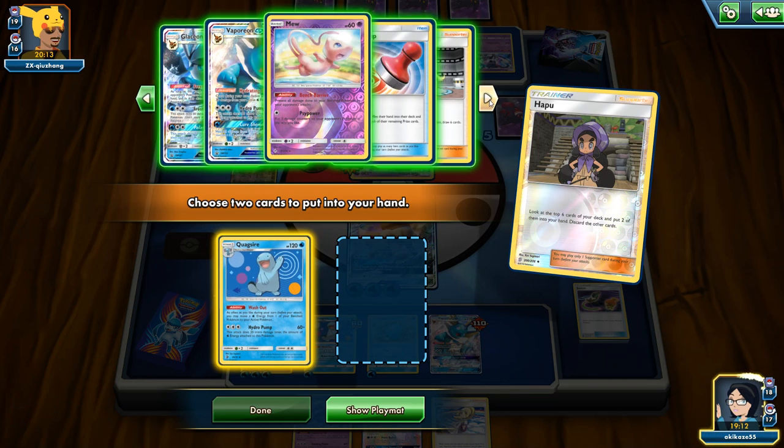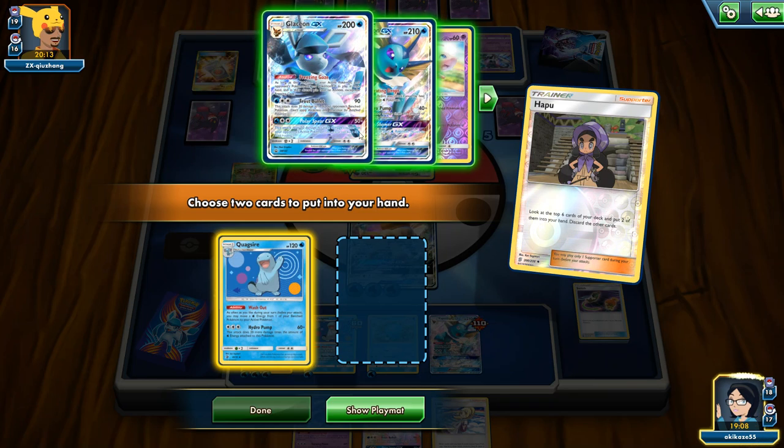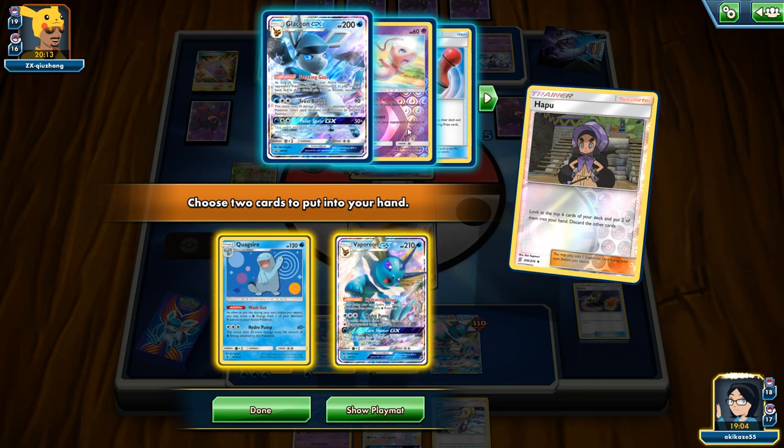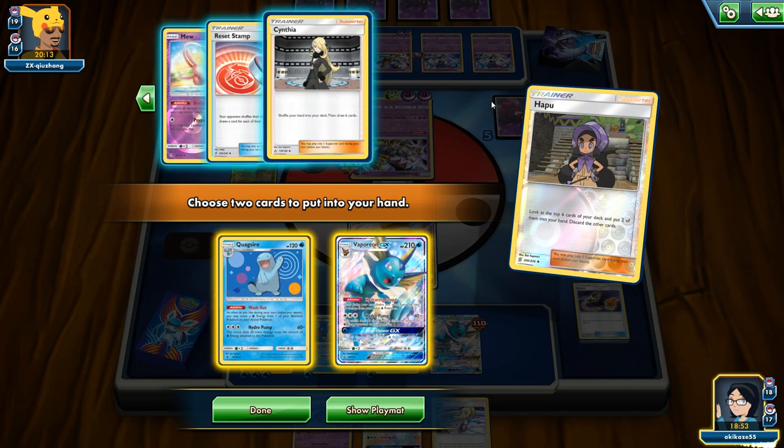Okay, we have to drop a lot of things here. I have Lily and... Okay, I really need one more, isn't it? I need one more attacker at least, so I'm going to get my Vaporeon instead. I have Glaceon in hand, so I can evolve this into Glaceon. Or Vaporeon. Yep.